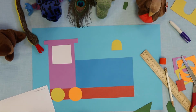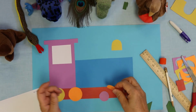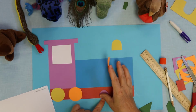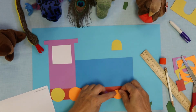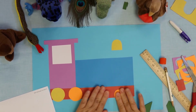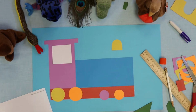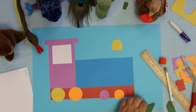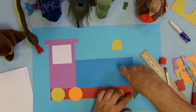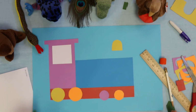And then the two little wheels. Let's do the purple one first. Two little wheels can be here. Make sure actually that the wheels are kind of lined up on the bottom, otherwise it won't make sense. Get those wheels on there. Oh, it's coming together. I like the way this is looking. I think that's how that goes, right? It doesn't go any other way except for that way. Okay.